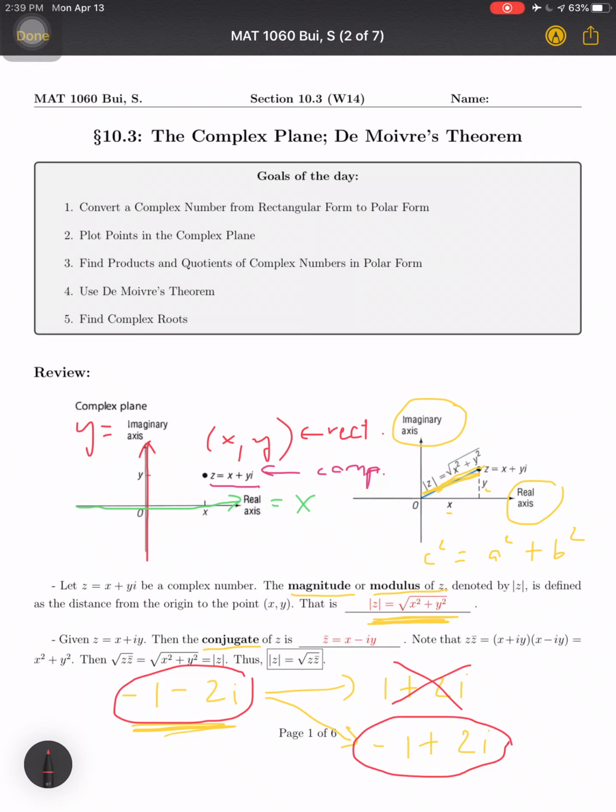That's why the first option in here, I'm going to exit out, because we're changing two sides in here. We're changing the side of 1 and we're changing the side of 2i also, which is not right. We are only allowed to change one side, which is the middle side in here. So we turn a negative in here into a positive in here, and that's it. We're not allowed to touch this negative in here.